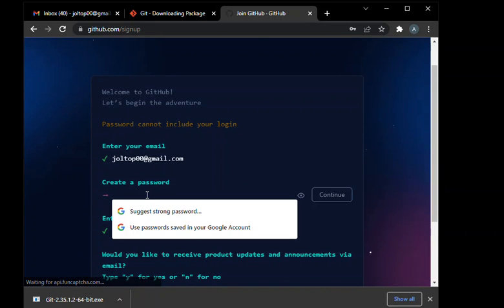Oh, I need to fix the password. You see what the problem is here: I used my email address in the password. That's the wrong thing.